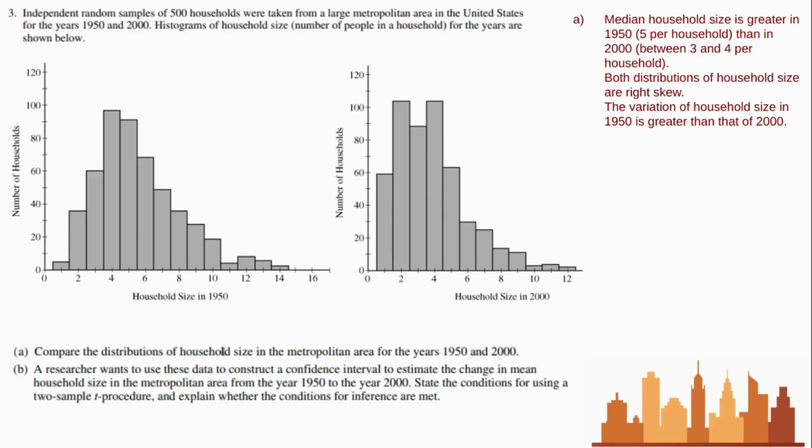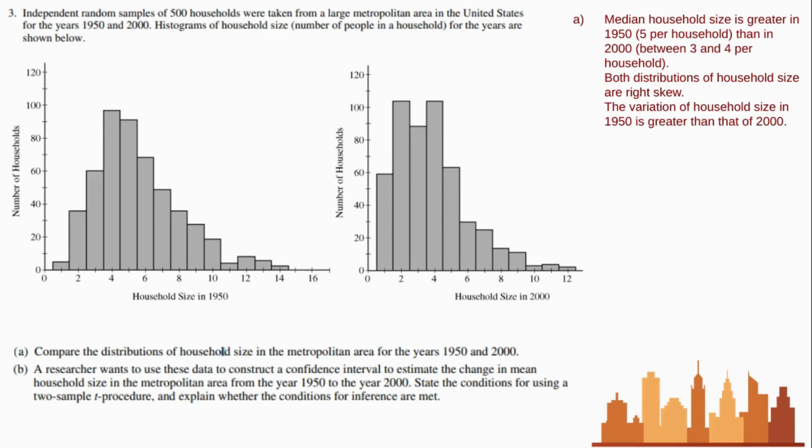If some of you were thinking to yourselves, wow, that's pretty much a layout of the CUSS model, C-U-S-S, you are onto something. That is the model that you saw in the beginning of the year if you took my class. First, we talk about center. Then we talk about unusual features. There really aren't any. And then we talk about the shape of the data and the spread of the data. That's a good way of doing it.